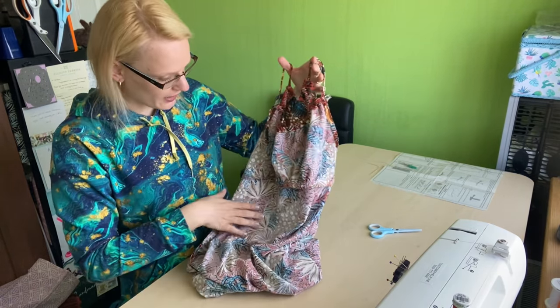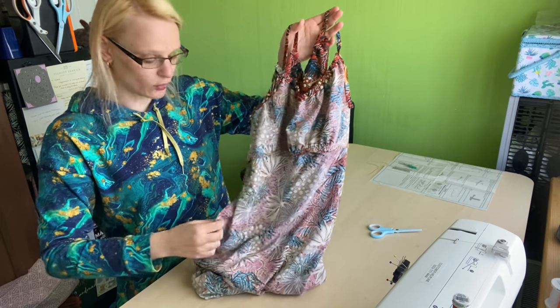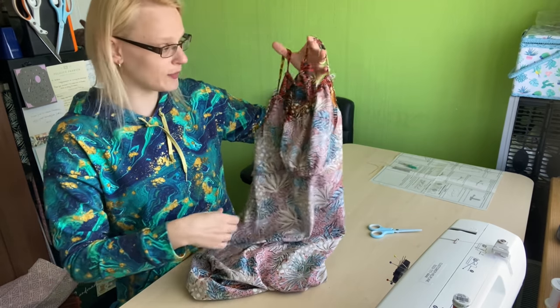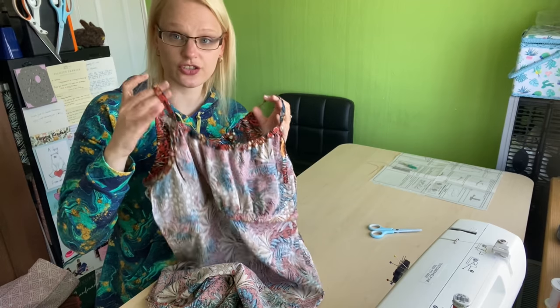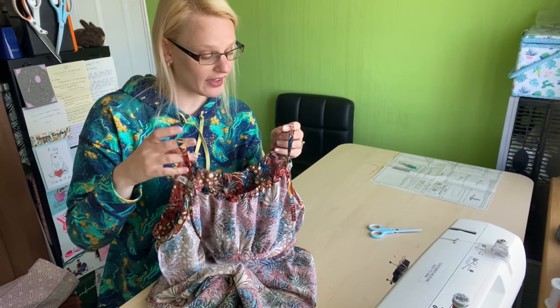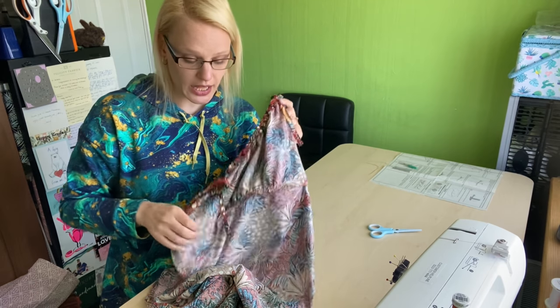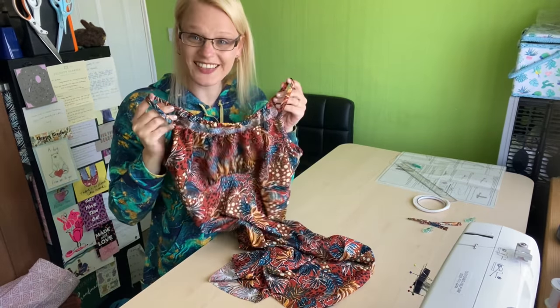I'm just going to give it a press to make sure that seam is sitting down at the skirt and that all the side skirt pieces are nice and open on the seams as well. And then I'm going to attach the straps so that I can quickly whiz over them on the sewing machine, and then I will come back to you. Okay, so that is all done.